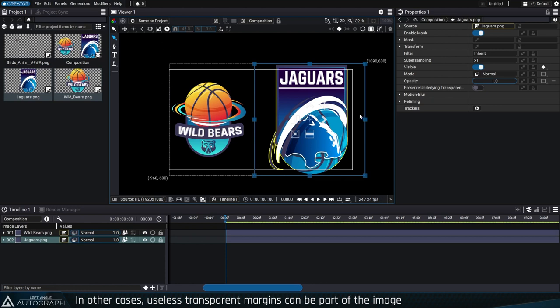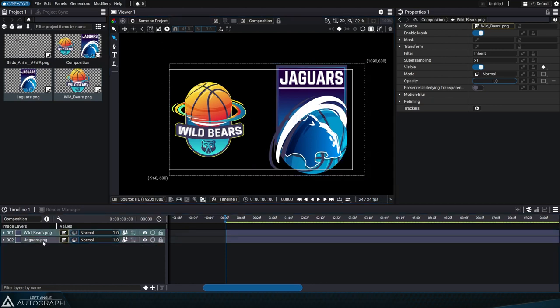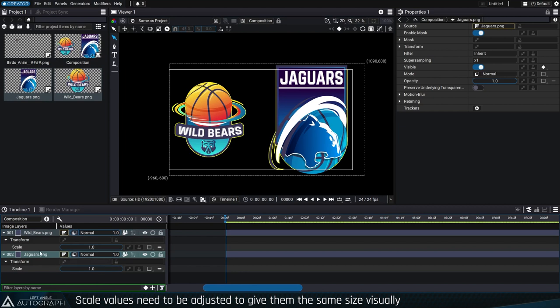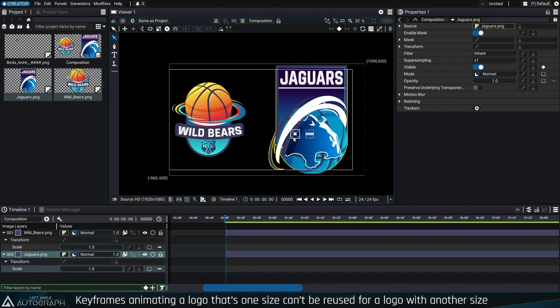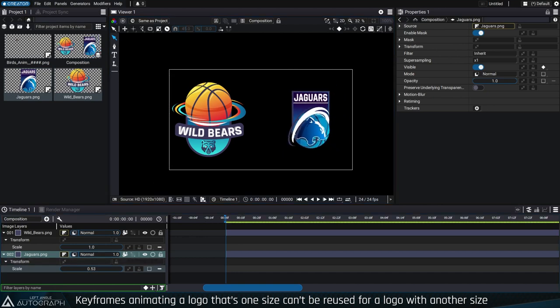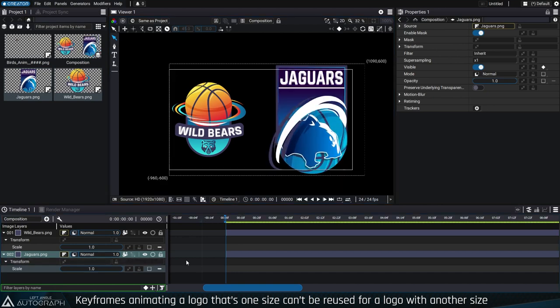When the artist wants to put these logos side by side, their sizes are different, even if the scale value is the same for both layers. In this situation, it's difficult to automatically generate this kind of animation. For each logo, you have to manually check to see if you need to change the scale value.